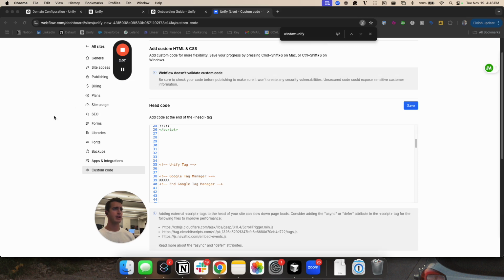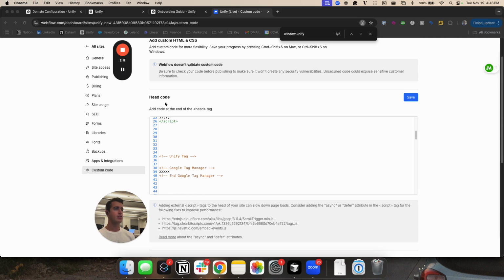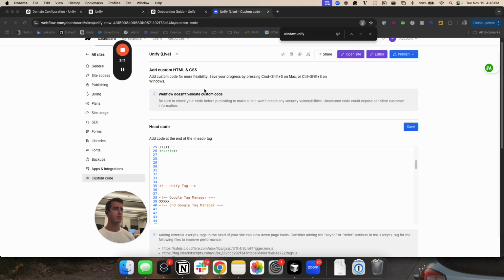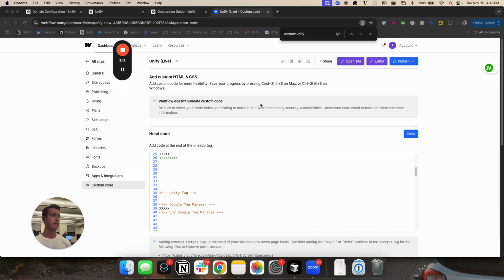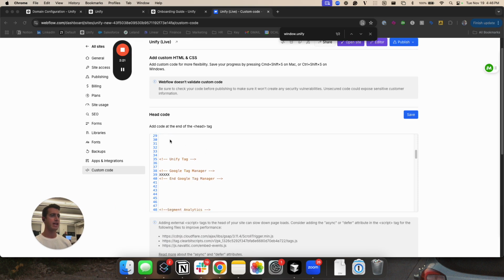As you see here in our Webflow site for our Unify sandbox, you can actually find this area in the Unify area. We can see that there's a custom code section here on the left side. This is when you're in the dashboard settings for your account, and you can navigate down to some area in the code. This will not be here typically, but you can post this at the end of the head tag.